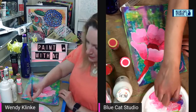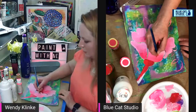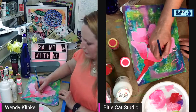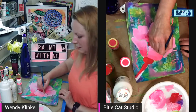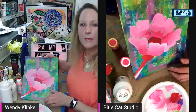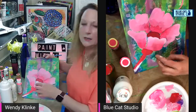I can really start to do a little further blending. And when I look at mine, I feel like I've got this sort of hot pink, cold pink separation. So I'm personally toning it with a little bit more of the hot pink because I like hot pink. Yes, I do. And so now we've made a lot of progress on this particular petal. And we could go a lot lighter if you wanted.